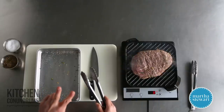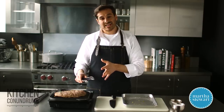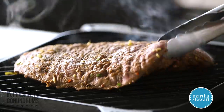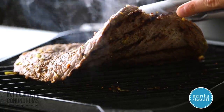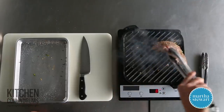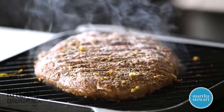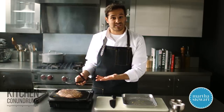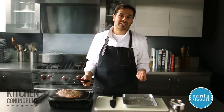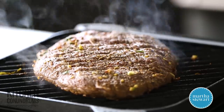So it's been about 2 minutes here, guys, and now I'm going to rotate the flank steak to get some really nice crosshatch marks. And I wanna show you what that means. So you can see that we have some pretty good grill marks here, but they only go in one direction. So now I'm going to rotate the steak about 90 degrees and cook it again for another 2 minutes before flipping on the other side. And this is gonna give us a really nice, beautiful pattern that is kind of signature in a lot of steakhouses and restaurants, and it really makes you look like a professional.